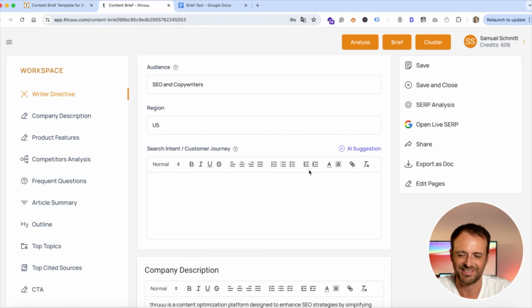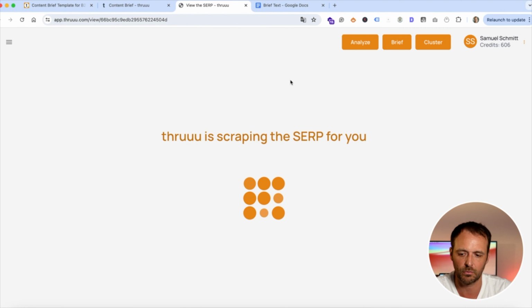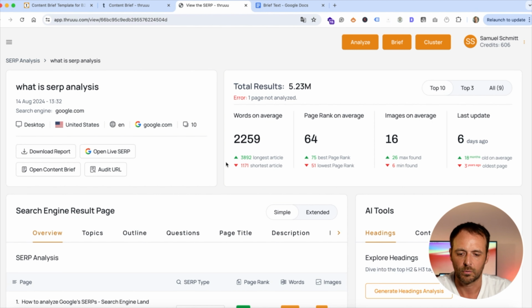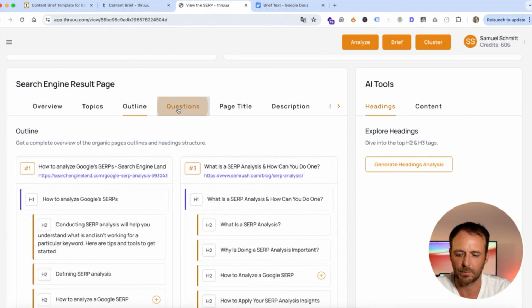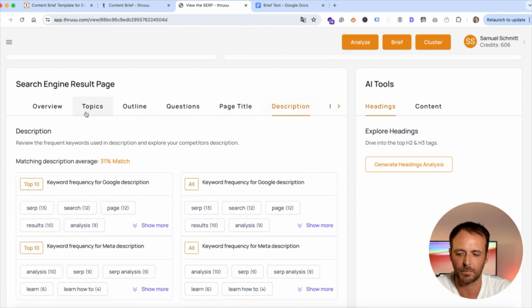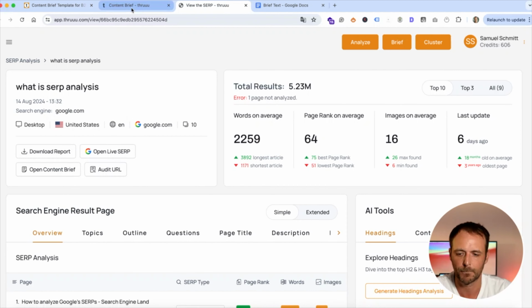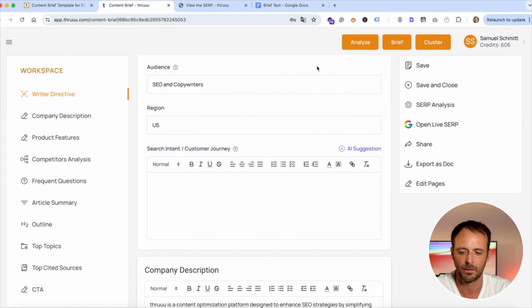Now, the search intent. As I said, search intent is specific to a particular search. So here you can analyze the SERP. By the way, with every content brief, there is a SERP analysis. So you can click here, and it will open a detailed SERP analysis. I'll quickly show you. So here you have a huge SERP analysis with a lot of information. So you can basically get some inspiration about some information to put in your brief. I recommend to also spend some time in the SERP analysis, because then you will understand the search intent.